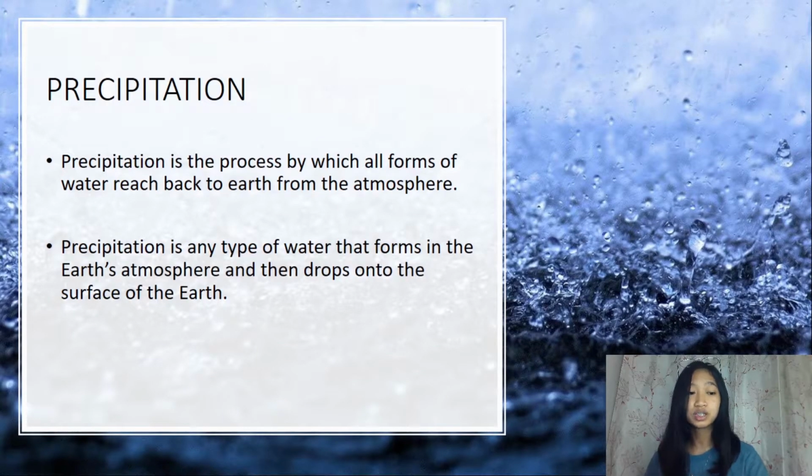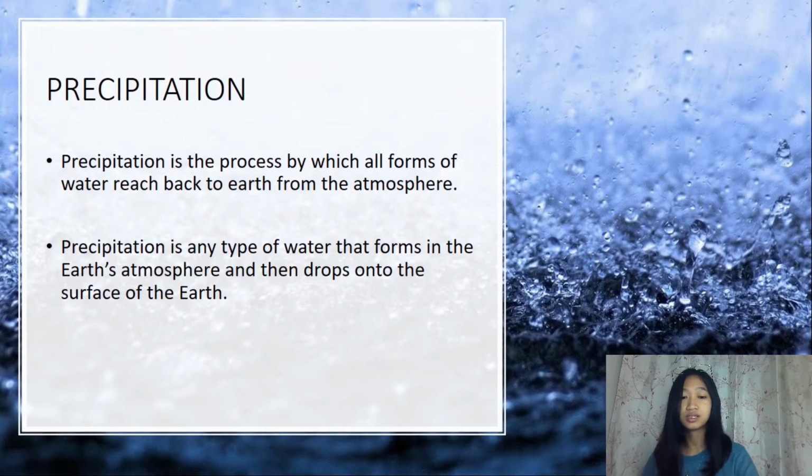In other words, just a brief information, precipitation comes from the process of condensation wherein the water forms in the atmosphere, gets heavier and heavier, and later on results in water droplets. That is precipitation, where that water from the clouds falls to the Earth's surface. Also, precipitation is a major component of the water cycle, and like what I said, it is responsible for the deposition of water on the planet.